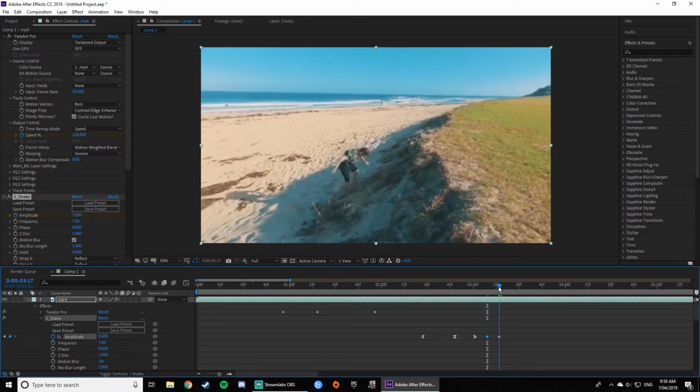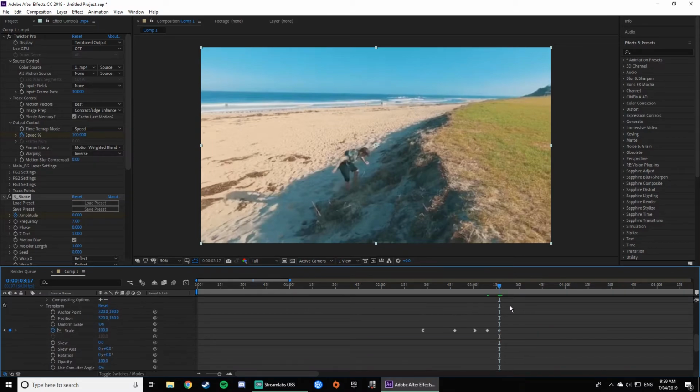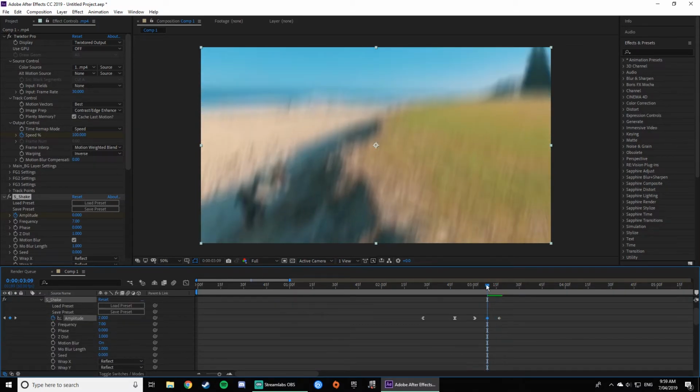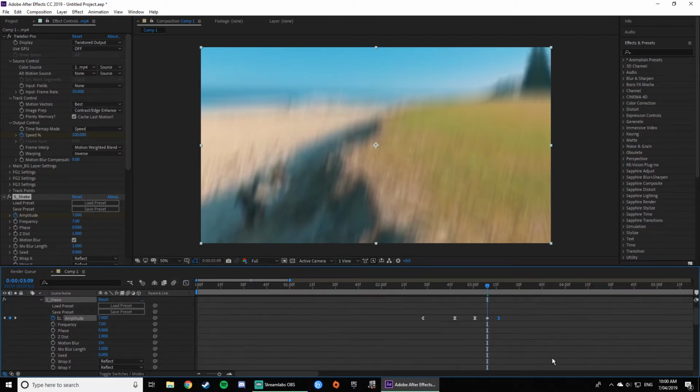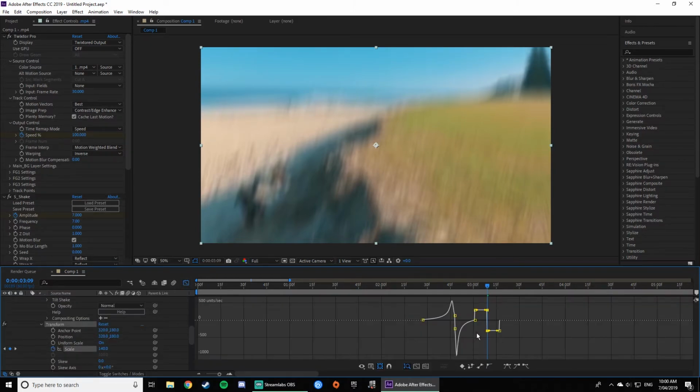And same here, if the amplitude comes up to 7, and then goes back down to 0, we can see that it's going to do the same thing, but it's going to be a bit stuttery. So if we come over here, obviously you've got this sudden effect. So if we kind of sync these up like that, and then we do the same for the transform, pull that down, kind of even them up, try to anyway, pull that one up, oh, hold on, reselect it, there we go.